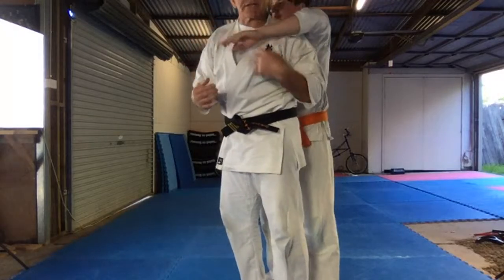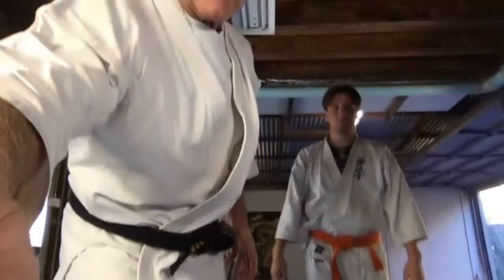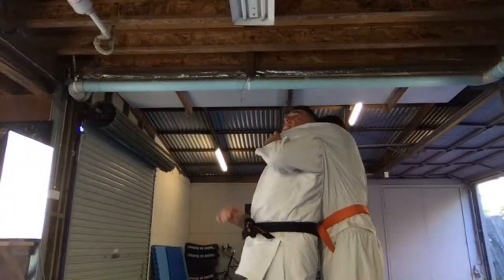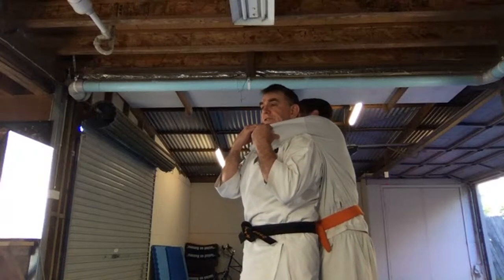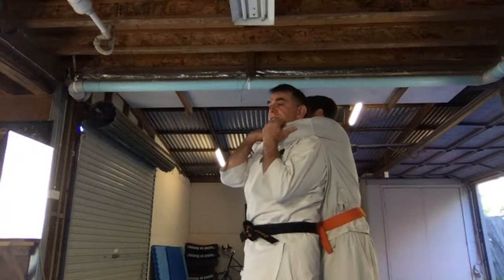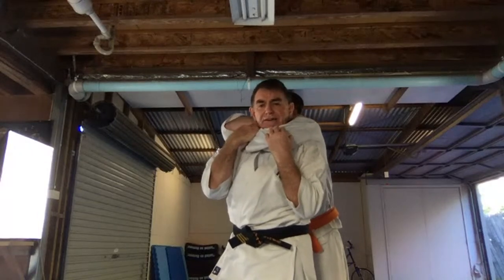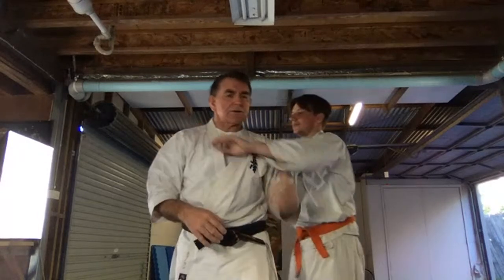I don't want to be in that position, okay? Once again, I come in, I want to get a nice throw, but in doing so I've given him my back. I'm trying to get this off, he sneaks a good rear naked in, and even as I try and get it, I'm not going to have much luck. So don't present your back, but if you do present your back, you do it in a way that his position and power and balance is compromised.